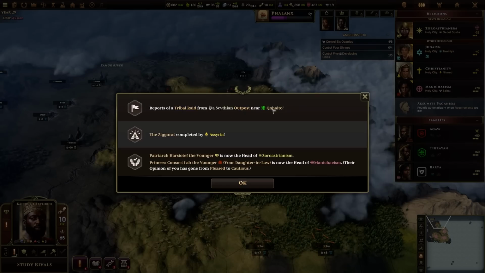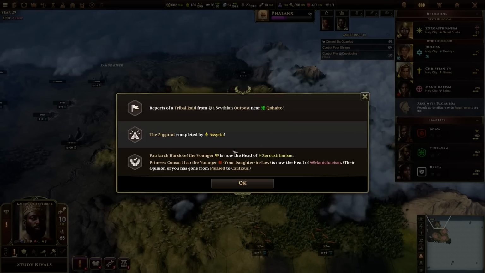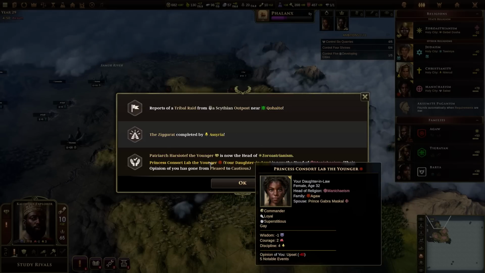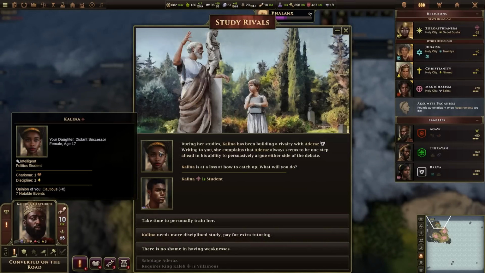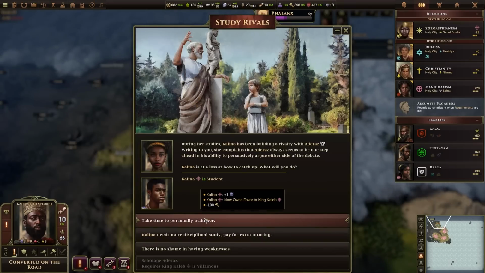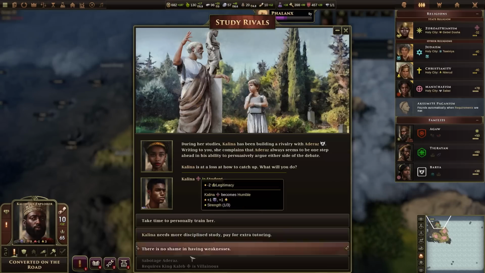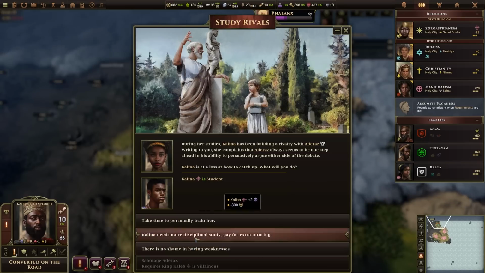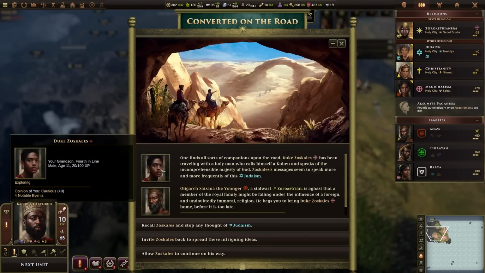Okay, the Scythians are giving us a tribal raid in Kohaito. The ziggurat has been built. More people are converting. My daughter-in-law is the head of Manichaeism. So, Kalina, my daughter, who's a distant successor, I can spend some resources to improve her, or I can spend money to improve her a lot, or I can make her humble, but it would hurt my legitimacy. I don't like losing legitimacy, so I'm going to spend money to make her better. Having really strong characters in your empire can be useful.